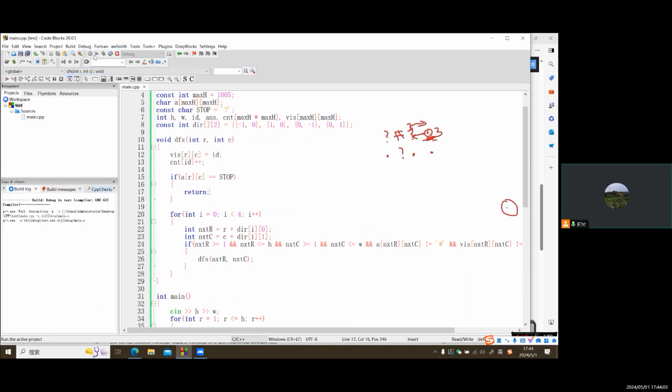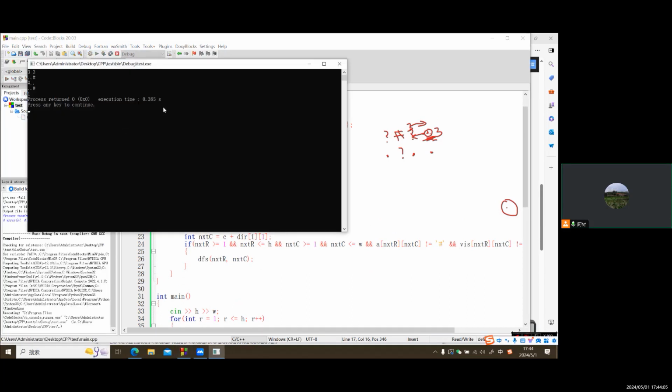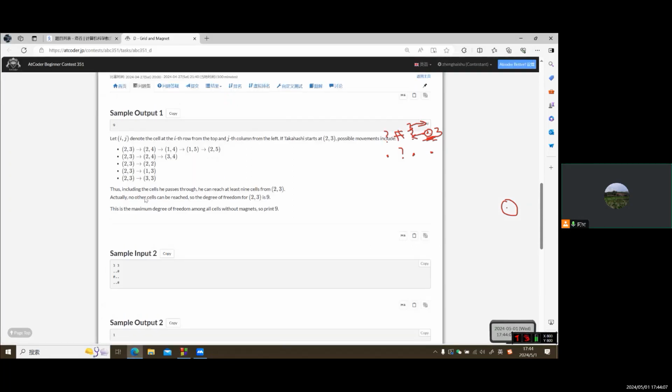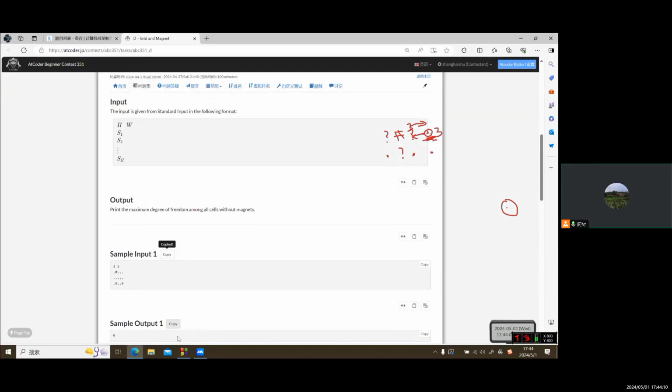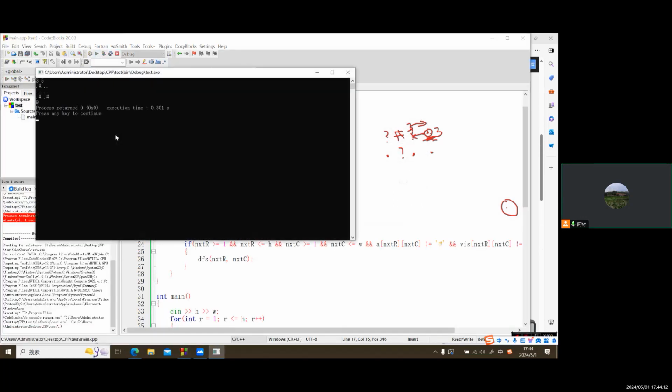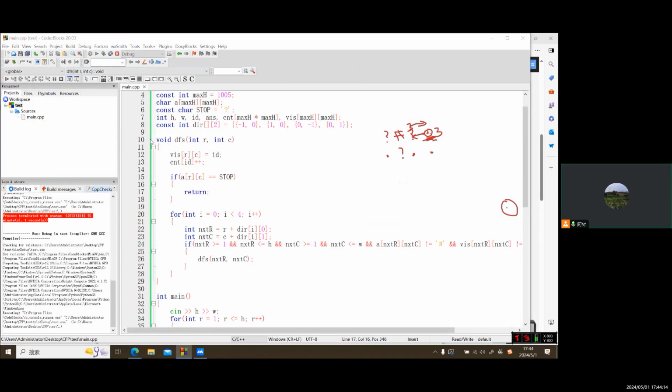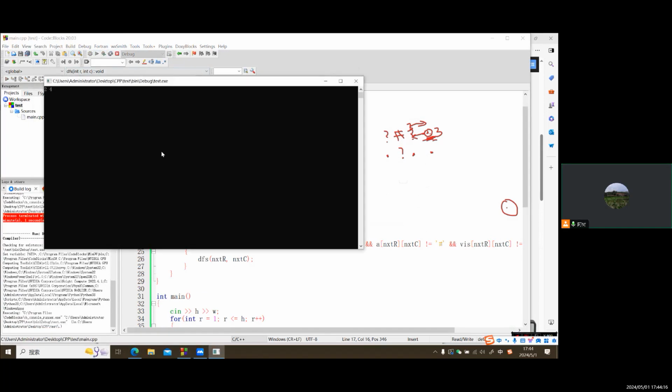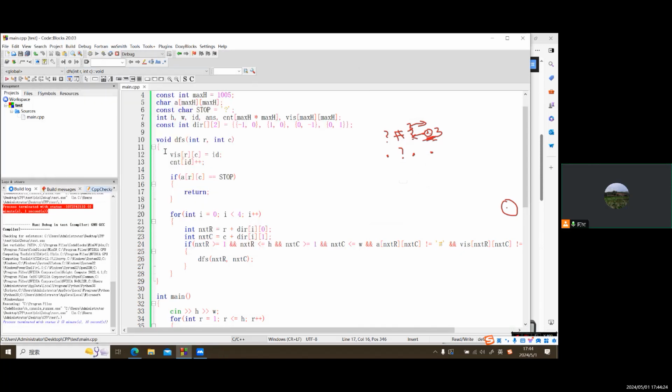Now we test again. The first is okay, and for the first sample, okay, for the third sample, dot count dot 5 is okay.